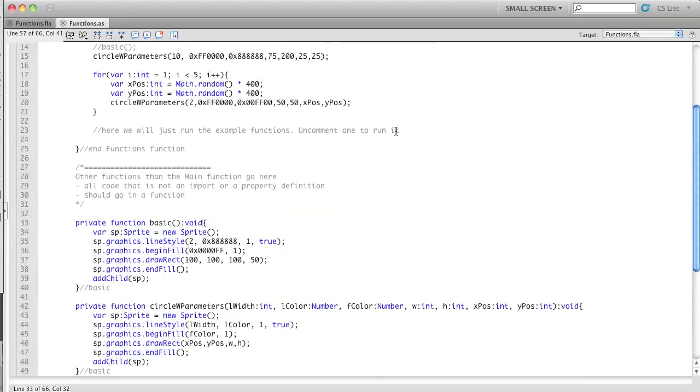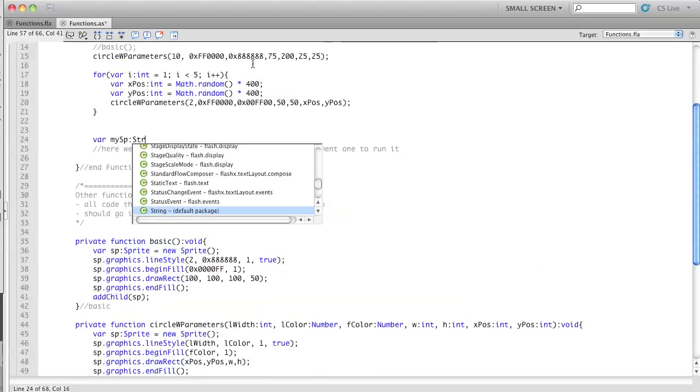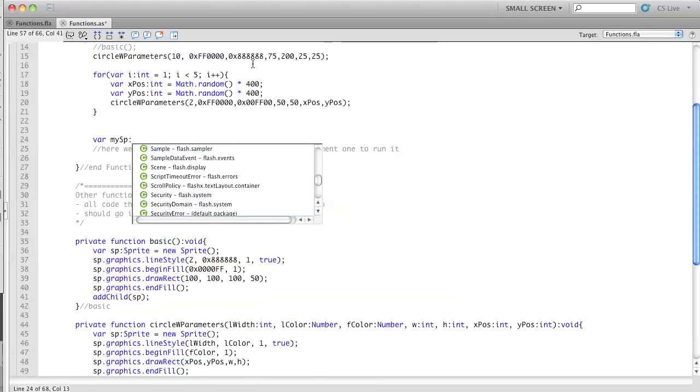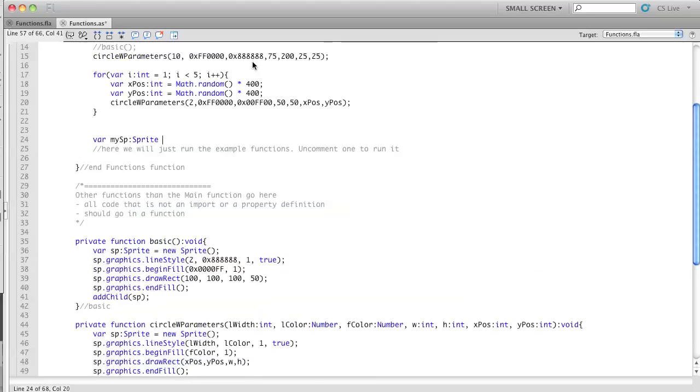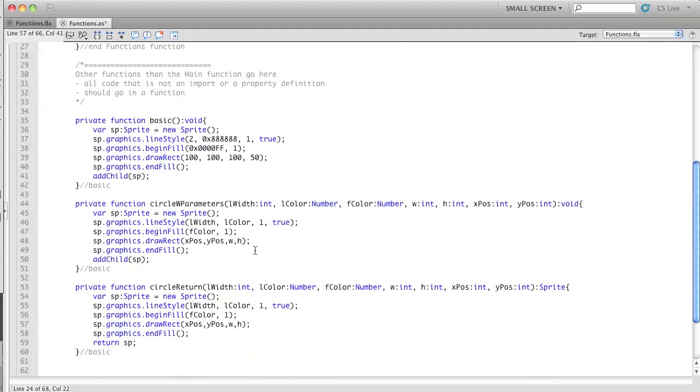Right? So in that case, I can do something like this. My SP sprite, equals, and then I'm going to call this function here, circle with return.